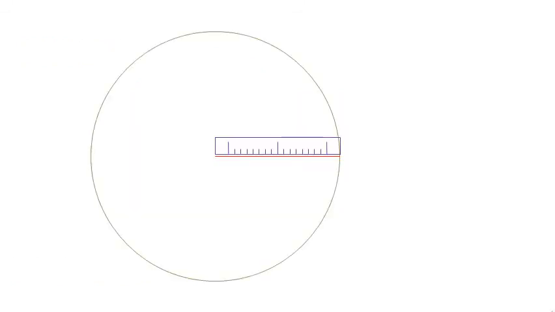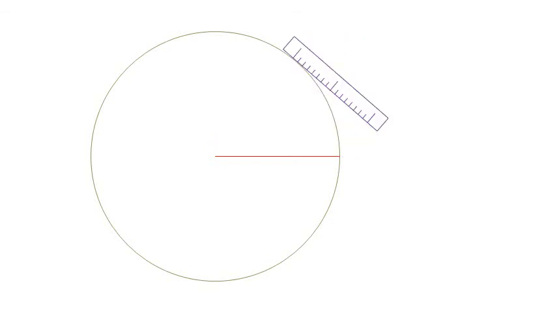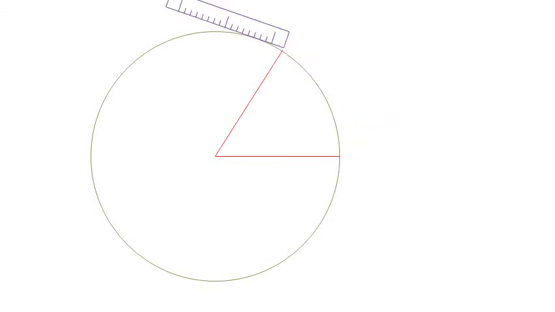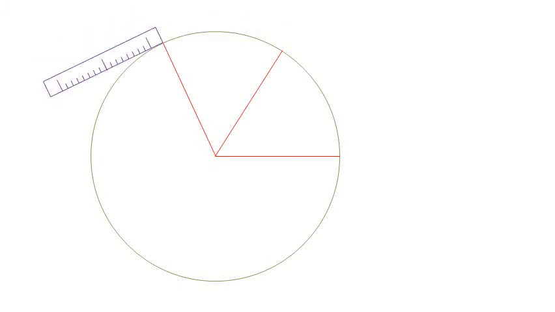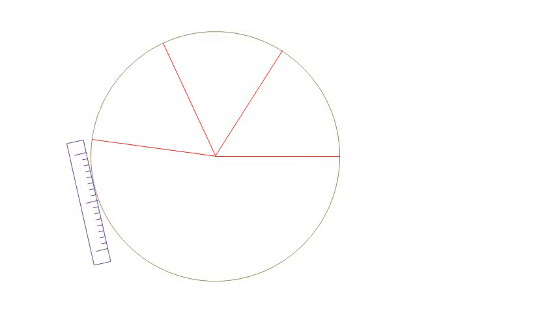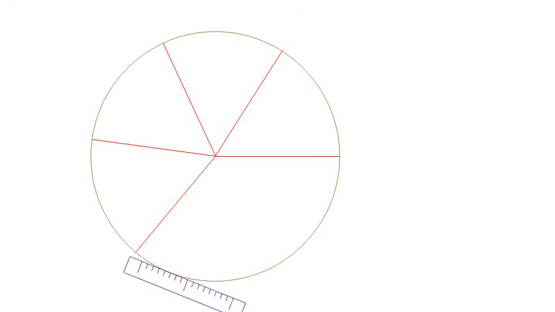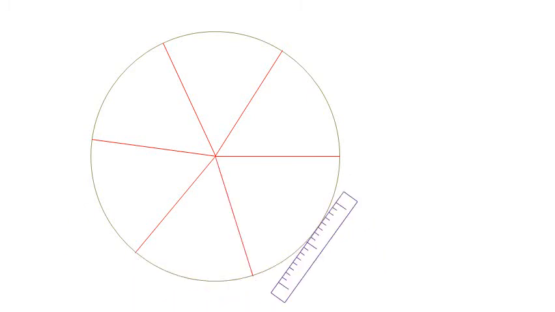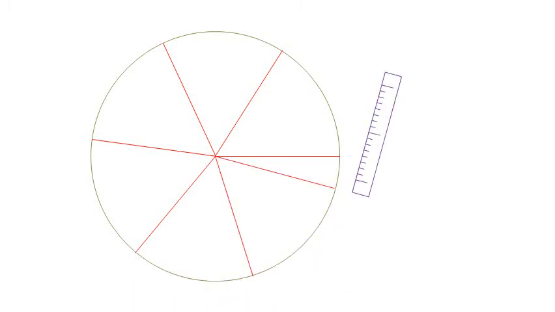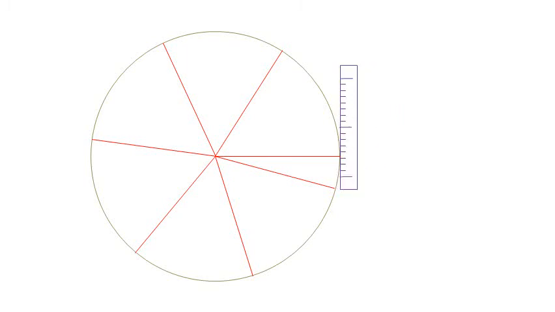I shall finish up with a short animation for you. This animation shows a ruler measuring the length of a radius, then marking out that length over and over again. Every time I mark a new radian on the circumference, I draw a line from the center out to the mark. This way of marking the radians means that the circle is sliced up. Notice the last slice is not the same size as the others.